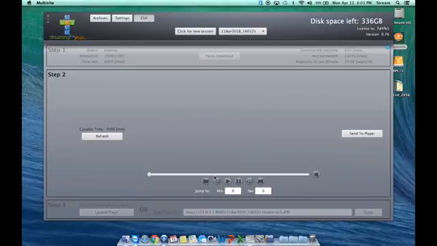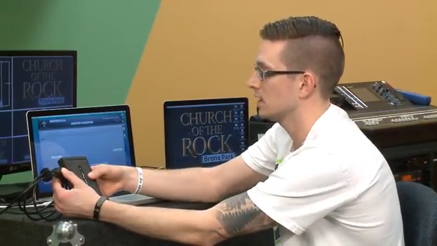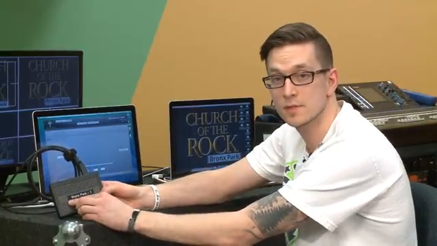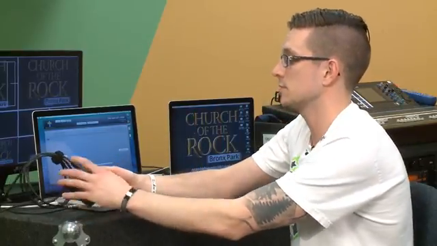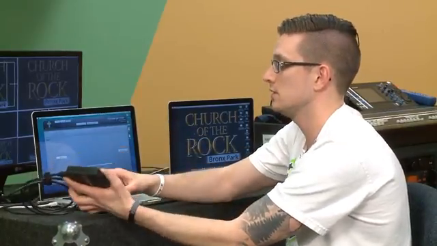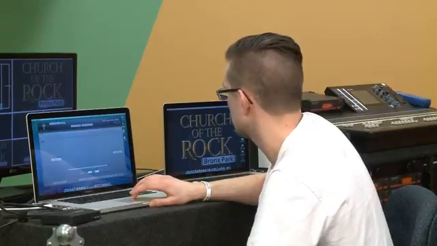So we're going to wait for that to do its thing, but there's actually also a second hard drive we have here. This one has the location that we're using it for on it, and this is our backup. So if there's ever anything wrong with the download, anything wrong with the video files, or something's not working with the internet, we have a backup. And what this is for is to display to our congregation if it's not working. So this is from our Saturday service. We use this, just plug it in with a FireWire or however you plug it in at your campus, and it's just going to appear on your desktop.